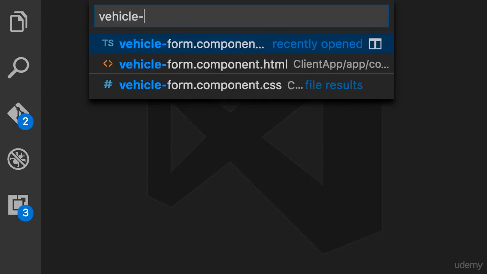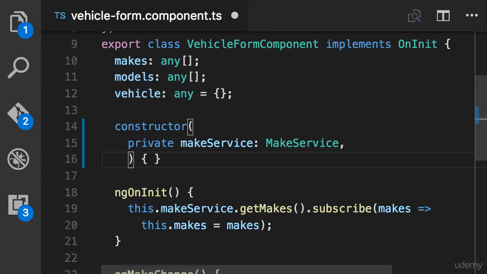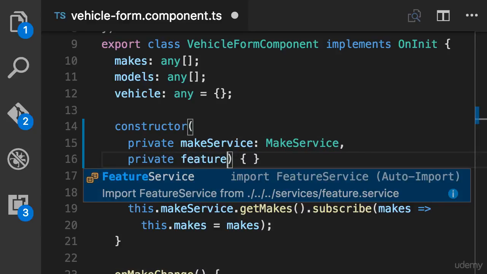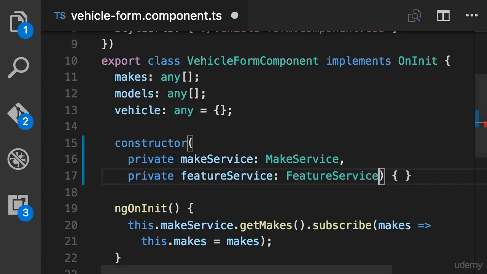So vehicle form component. First, I'm going to import it here. featureService of type FeatureService. And auto import automatically adds the import statement on the top.